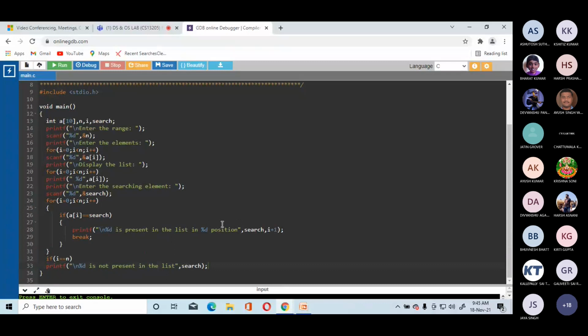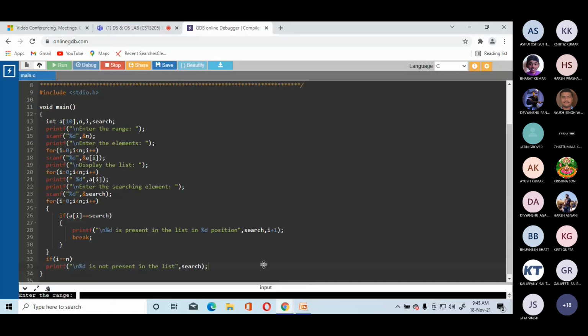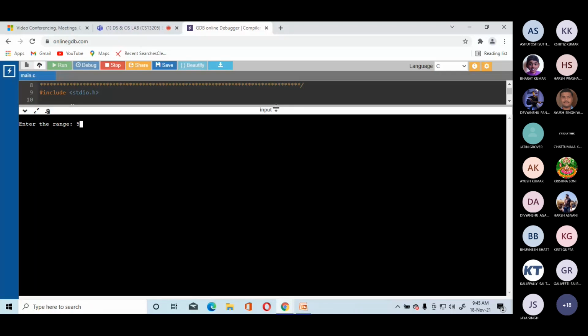Now run that same program if some element is not in the list. Suppose you want to take 5 elements, then take 5, 8, 9, 4, and 3.